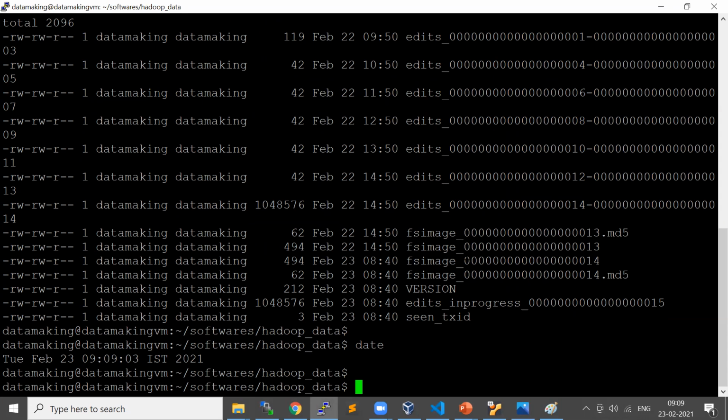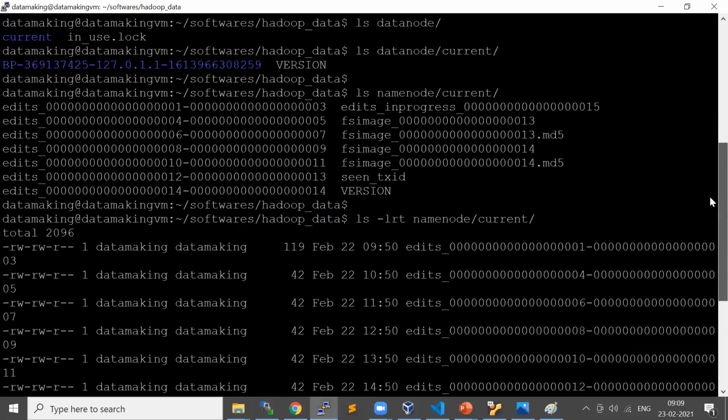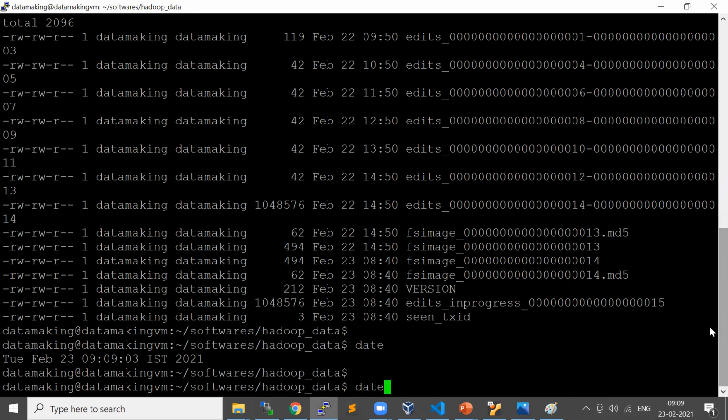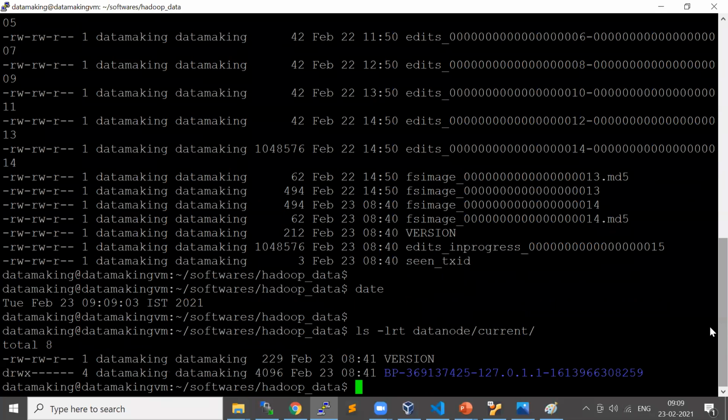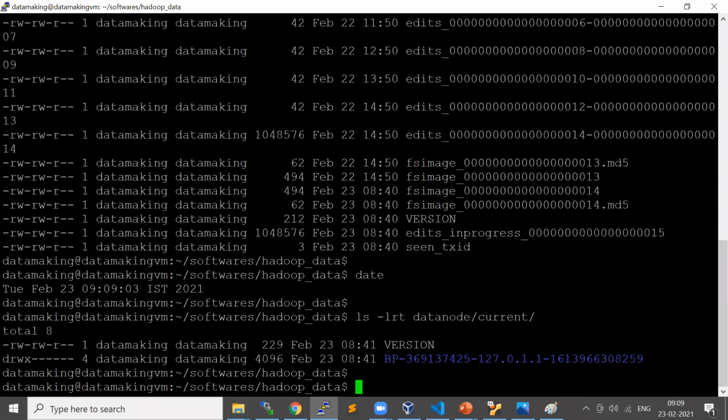This is the name node directory, and we'll also see the data node current directory. Here also, no files were written after 8:40.